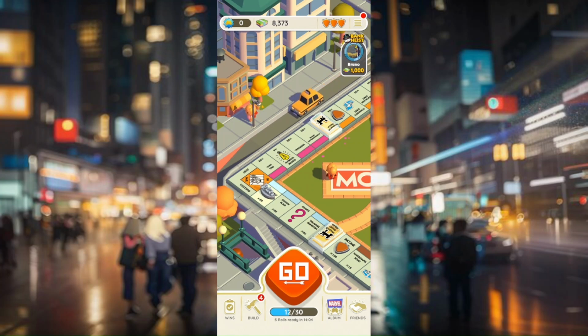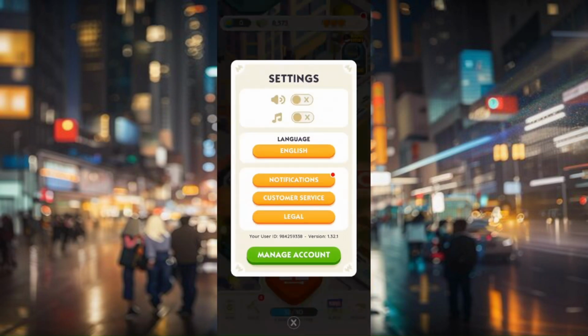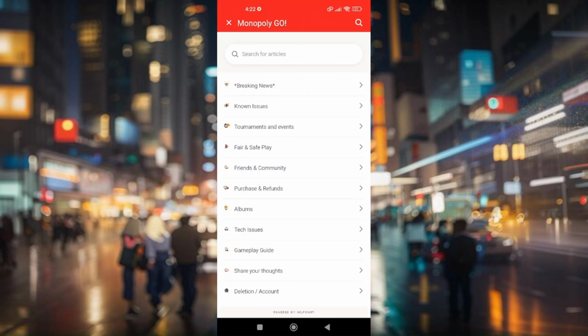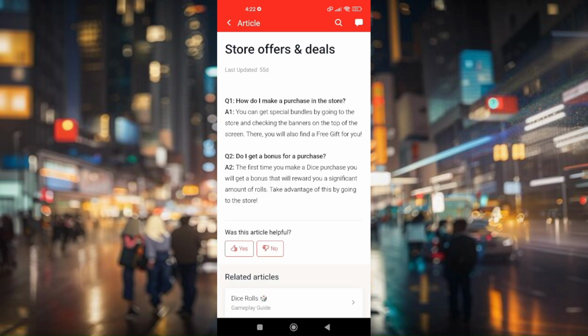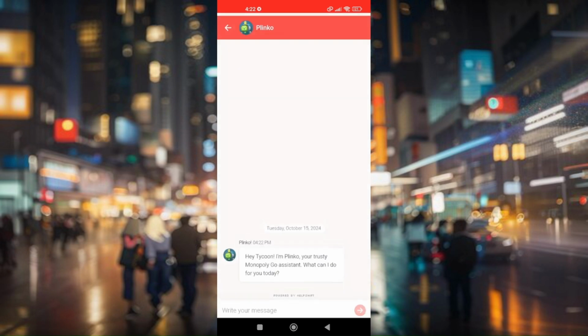have to do is go to the three lines right here, the top right corner, go to settings, and then go to customer service. From here, just go ahead and tap purchase and refunds, and then go to store offers and deals. Now scroll all the way down and just tap on chat with us.